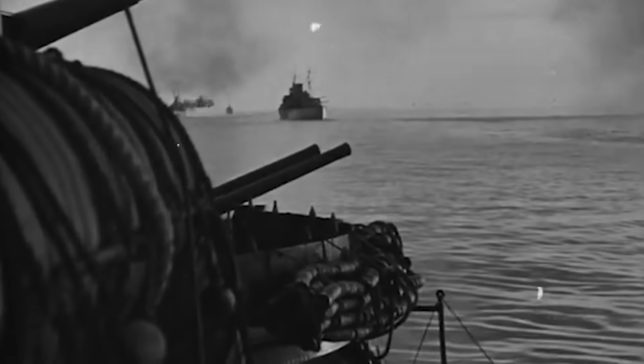The thunderous roar of the Italian warship's guns swiftly followed the torpedoes. HMS Auckland, another sloop in the convoy, was the first to return fire. Moments later, Yarra followed with a salvo. Caught off guard by the response, the enemy ships turned away, trying to escape while the Allies followed in hot pursuit.